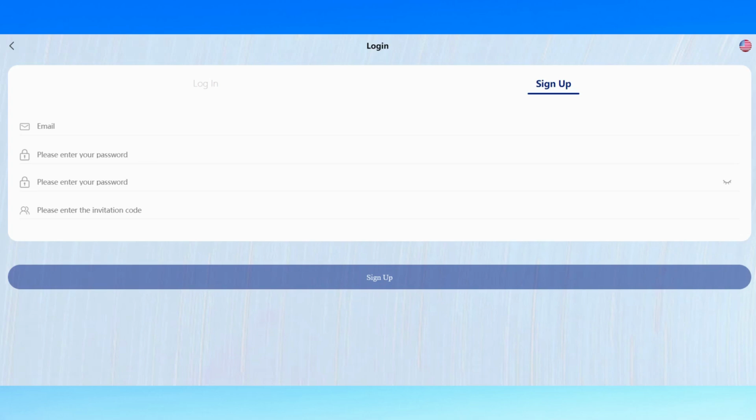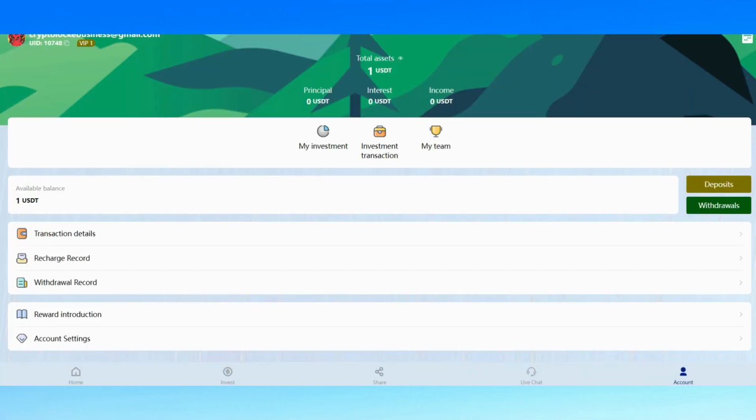So let's get started. As you can see, we are on the registration page and we need to sign up first. You need to enter your email address and your password, confirm your password, and you're going to need an invite code, guys. Somebody needs to refer you to join the platform and I will invite you, and you can invite your friends just like me. You can build a team to get more commission, guys. I will put my own invite code in the description. You need to enter it here and click sign up, but I already registered, so let's get in, guys.